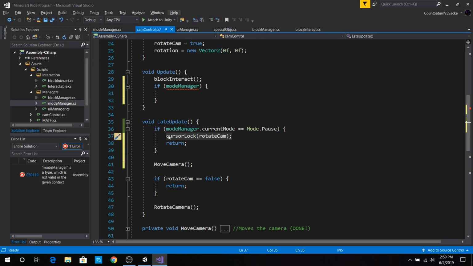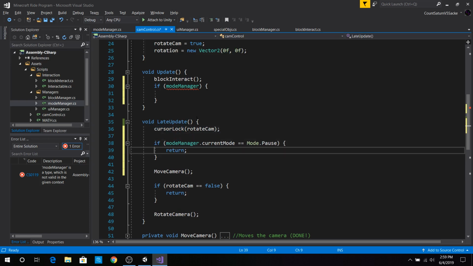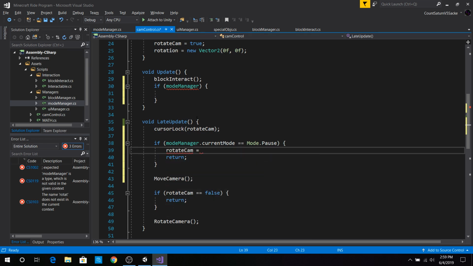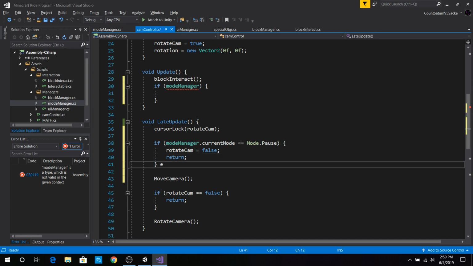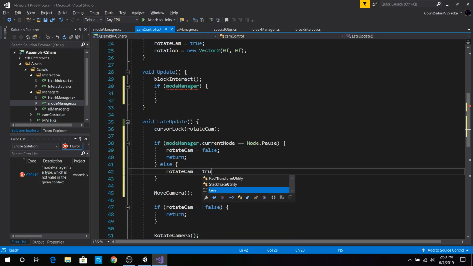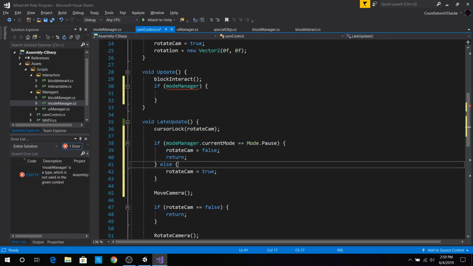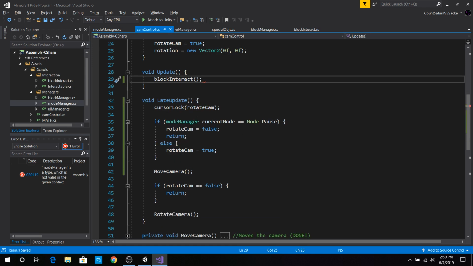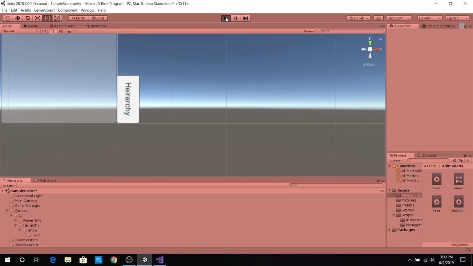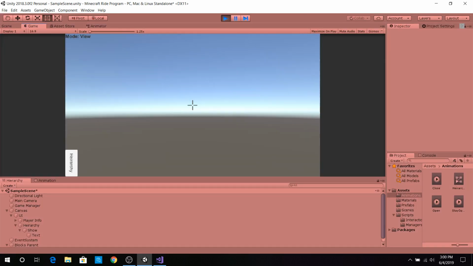This one could go up here. However, rotate cam will be set to false. Else we'll set rotate cam equal to true. Because yeah, that's weird. It's a public temporary variable.